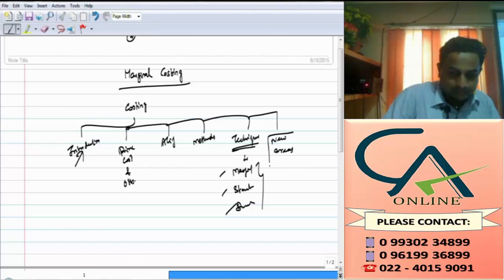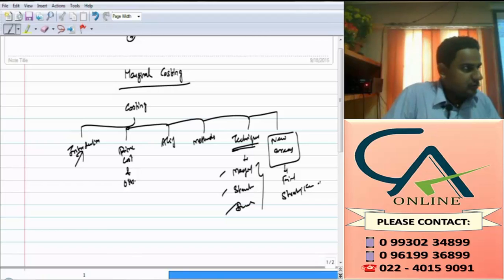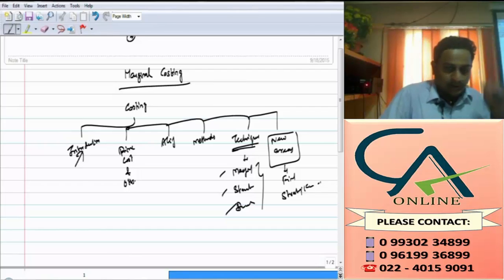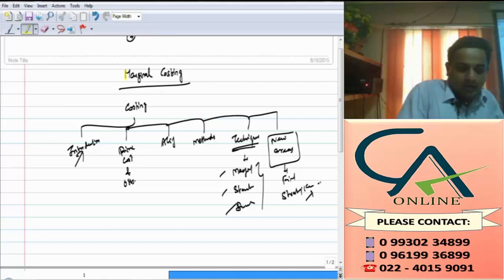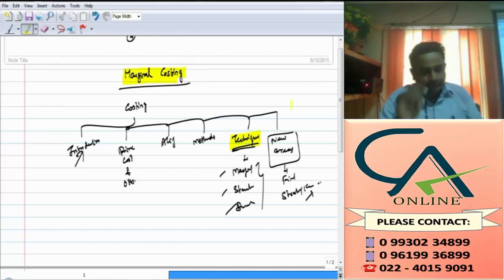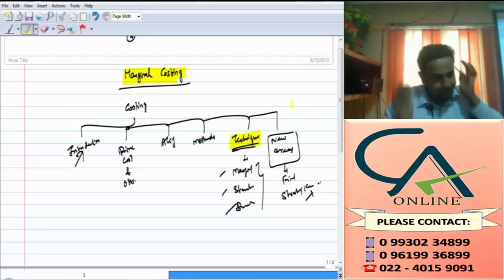in final level. New areas we have at final level, which we are going to name strategic cost management, just in time, total quality management, all those areas we will be trying here. So the first thing we are going to understand is that marginal costing is not a method, it is a technique. Okay.